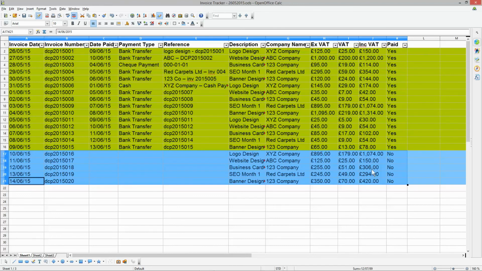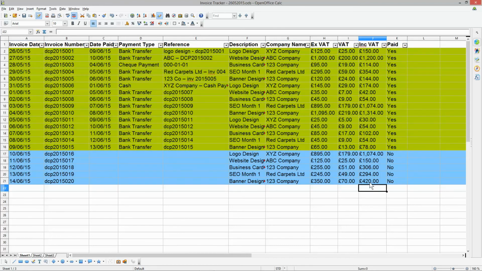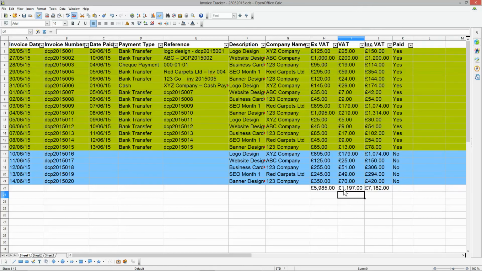And we may want to see a grand total, so we click on this cell here, use the sum tool, click the green arrow here, and we can see how much we generated during that period as a grand total. And you can do the same on these columns as well. You can click on here, sum tool. You can hit the enter key as well, it's a bit quicker. Click here, click on the sum tool and hit enter. This is the sum tool. You can see it's hashed here because we need to make the column a bit wider to see the value.